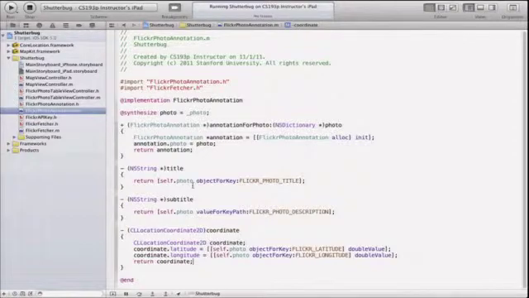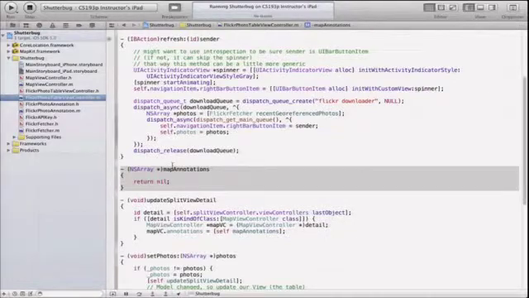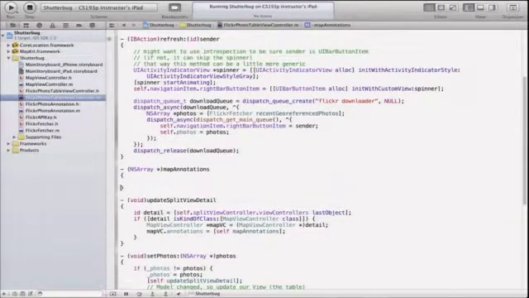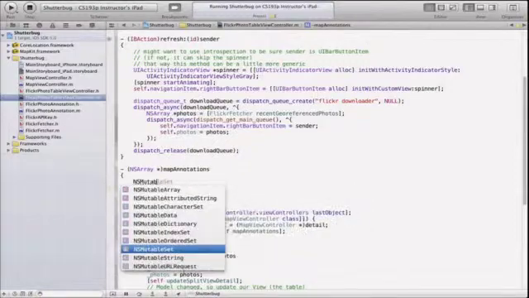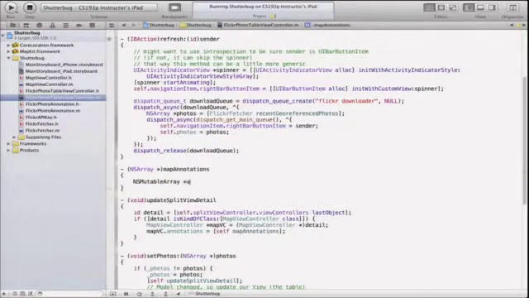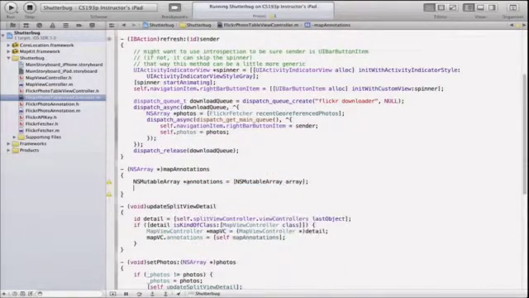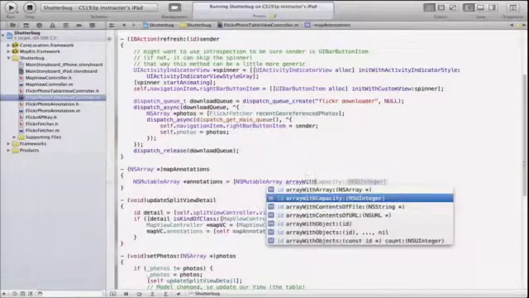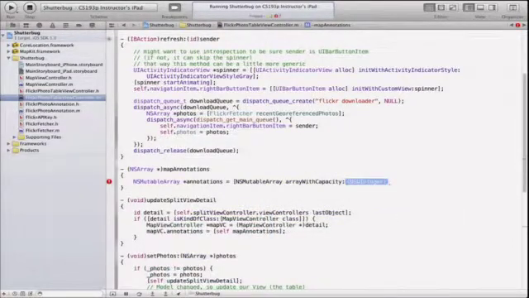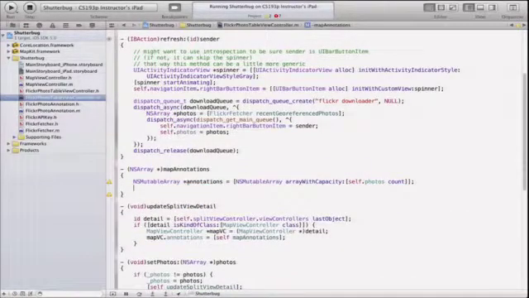So now all we need to do in our map view controller is set our list of annotations. So if we go back to here, and we're trying to create this list of map annotations, I'm going to do this by just saying NSMutableArray annotations equals NSMutableArray array. So I'm creating one. I could actually do array with capacity here and give it a little hint. Remember, array with capacity is just a hint as to the size, because I actually know the size here. It's the number of photos I have, because I'm going to have one annotation for every photo. So I can do a little performance hint there. Totally optional, if you want to.